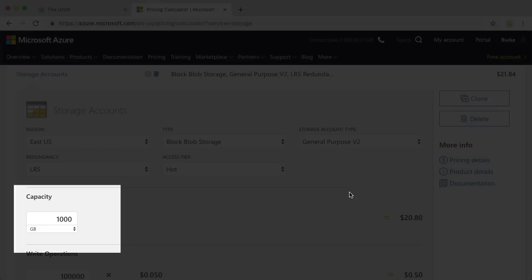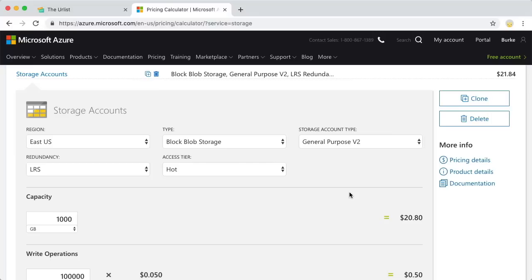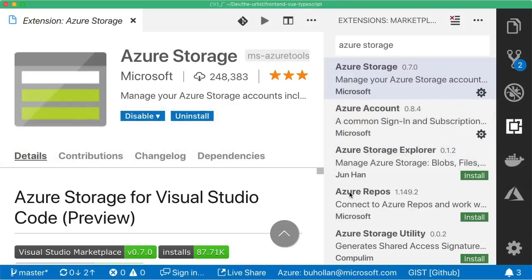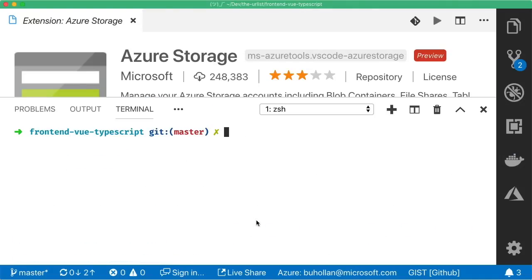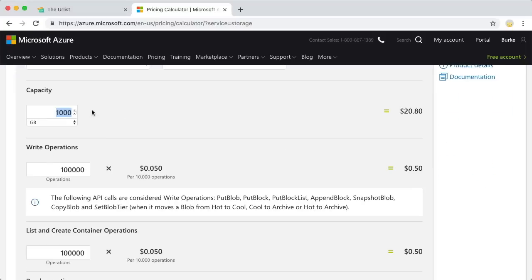And after that, it wants to know how big the files are that we're going to store. Well, I don't know. How big is our entire dist folder? To figure that out in Bash, we can run this du -sh command on our directory, and it will give us the size. 1.8 megabytes. So I think 1 gig is probably going to be more than enough. We got plenty of room to grow here.